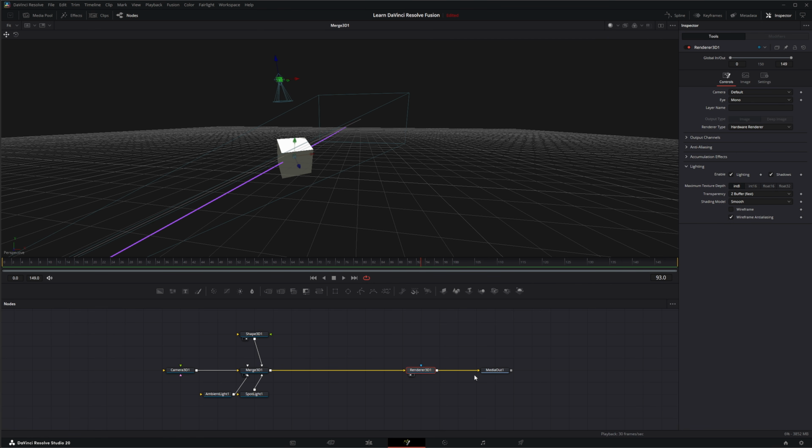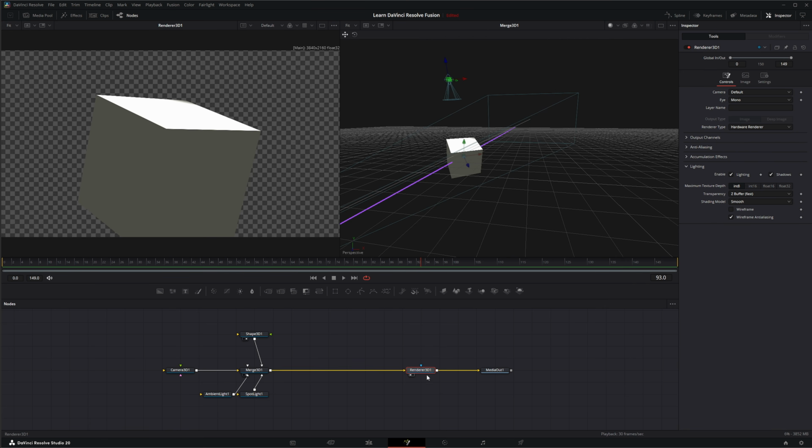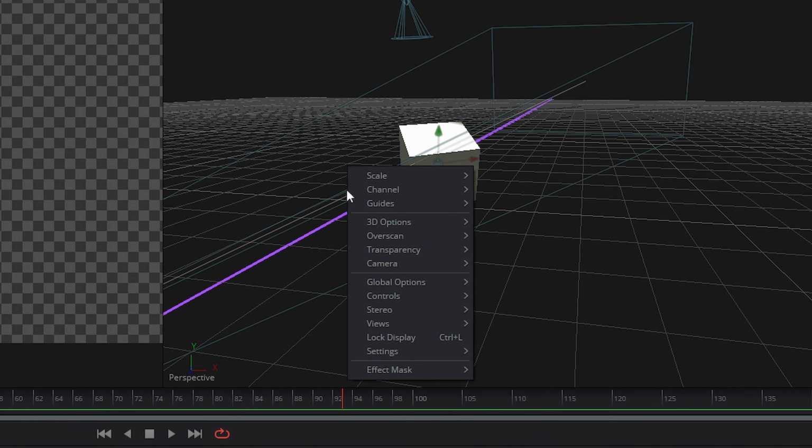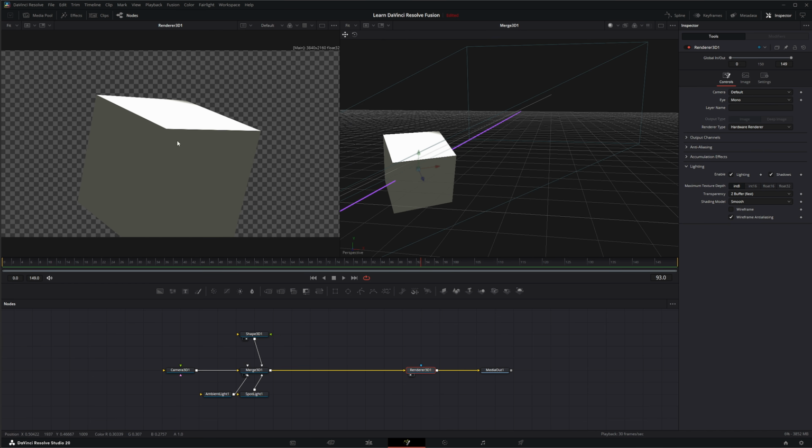This is not the same. So if I bring this up, you can see there's no changes and there's really no settings in here for overscan. Even if I go back to overscan, change it back to 1, there's no change in our renderer whatsoever.